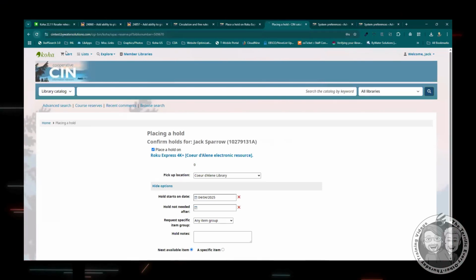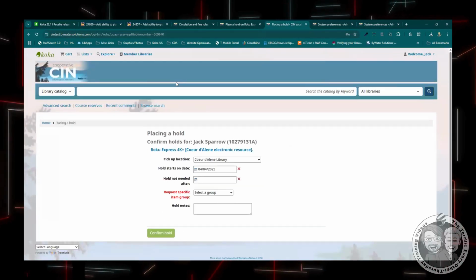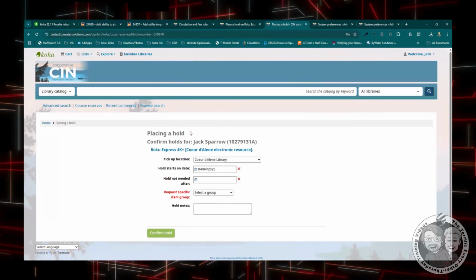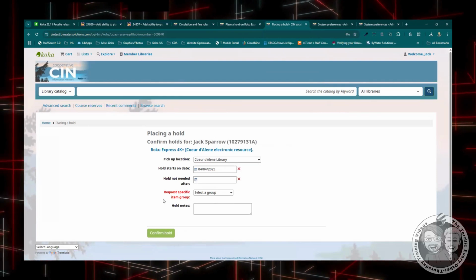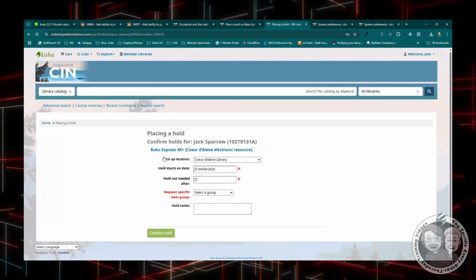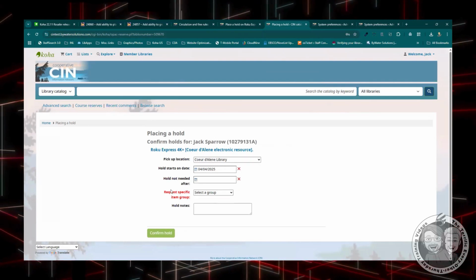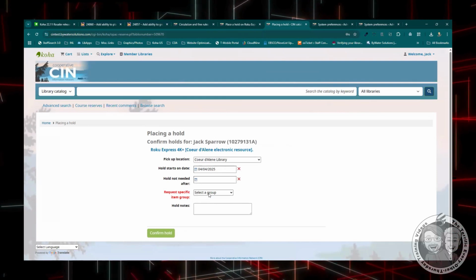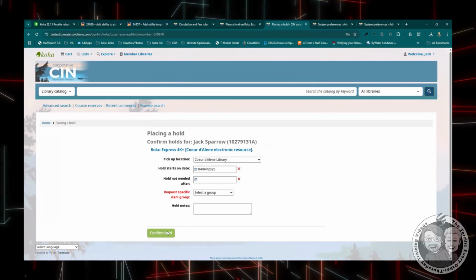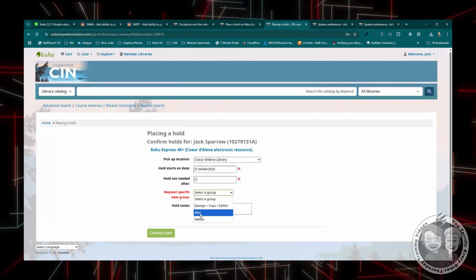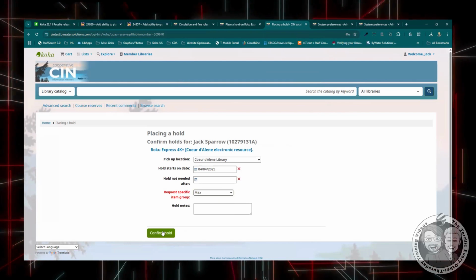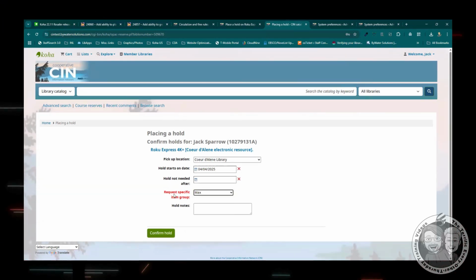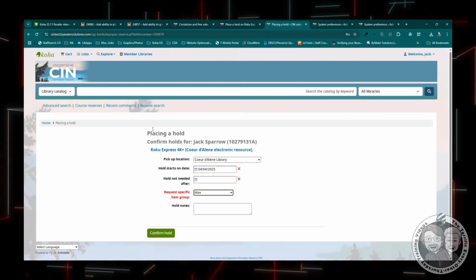We're going to refresh the screen, and this is how it looks to the patron now. So got rid of the any holds. It got rid of the selector to open and close this. It is highlighting this red. It's changed this to select a group, and as long as it is on select a group, I can't click this button. I have to make a selection, and then I can confirm my hold. Cool. So streamlined this a lot.